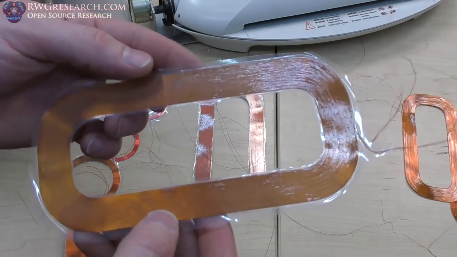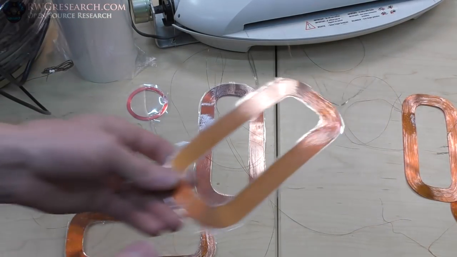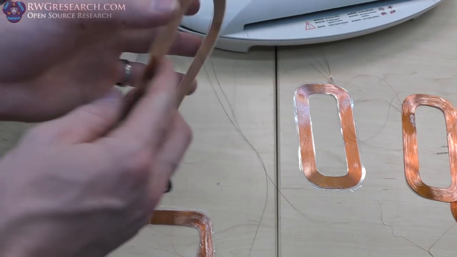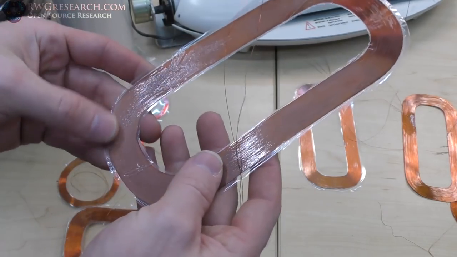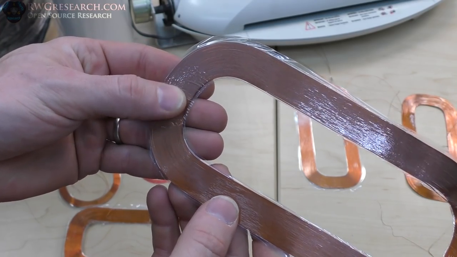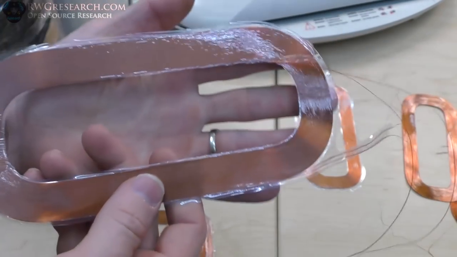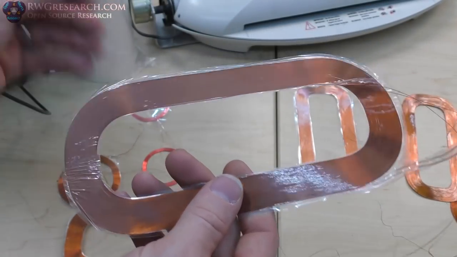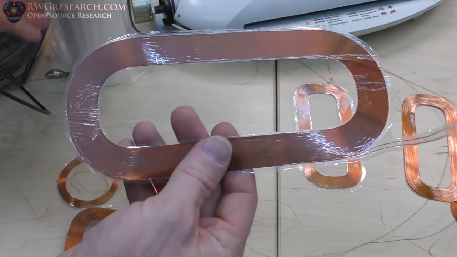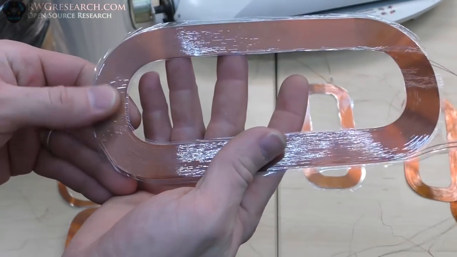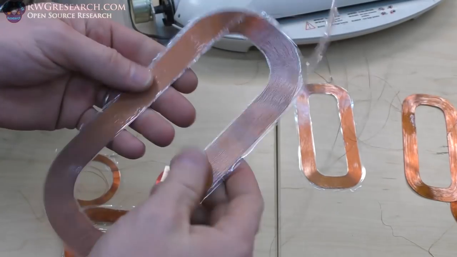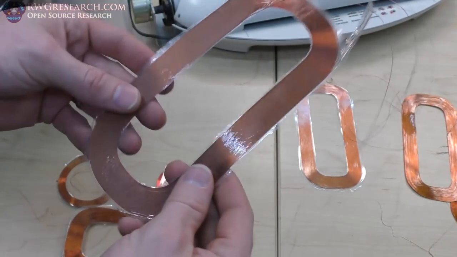The only problem is this is really tricky. This is really hard to get right and I can show you that by this coil. This is like a finished coil for the device I'm building. You can see how it's crinkled up here. You can see it's actually not even stuck to the coil right here. So that's really bad. What happened is I put the film in at a different direction. The film just curled because it's so thin. Now you could get the thicker film and probably be just fine. But I like this because it's really robust. You can't split it. You can't twist this apart and it stays together really nicely.